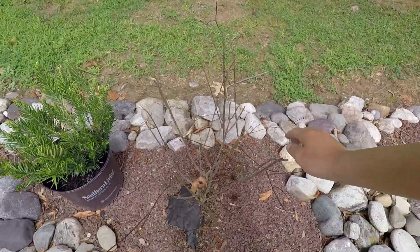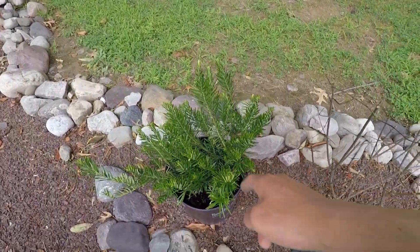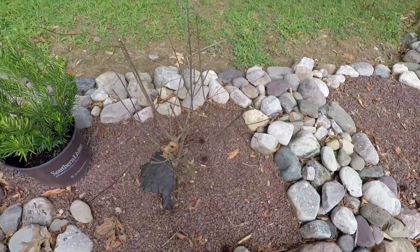So I ran up to our local garden store, Primex Garden Center — for those of you who are in the area — and picked up this small little yew that a customer wanted me to plant in the place of this dead bush. So we're going to put that in right here, and I'm going to show you guys how I do it and walk you through some of the basic steps to maybe help some of you guys out that might have to plant some shrubs or something like that. Alright guys, here we go.